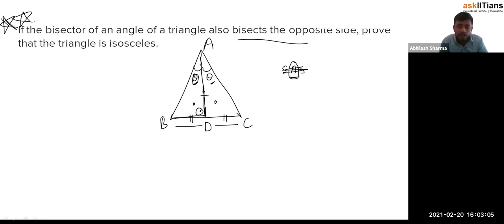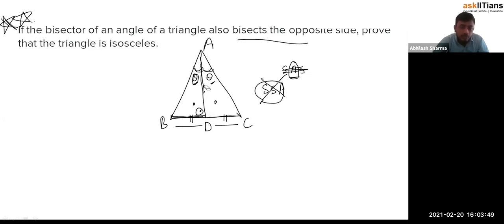We will have to apply side angle, SSA, because look, side, and then angle. Here also side, and angle. So we can only apply SSA. But there is no such criterion by the name of SSA. So all the techniques fail here. We cannot apply any congruence criterion between these two triangles. SAS fails because the angle is not included. SSA fails because there is no such criterion like SSA. Then what can we do? So now we will have to apply a lot of brain. We will have to think a lot.